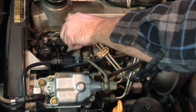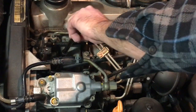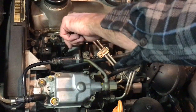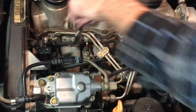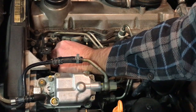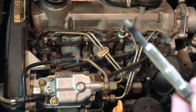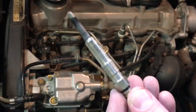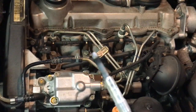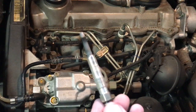These are really accessible on these TDIs. It's very easy, easier than changing spark plugs on most vehicles. Come on out of there. There's quite a few threads in them. Come on, you. Come on out. Holy cow. Okay. So that's what it looks like. Okay, it's kind of burnt because it's been in there for a while. Repeat that 4 times, and then we'll look at the new ones.